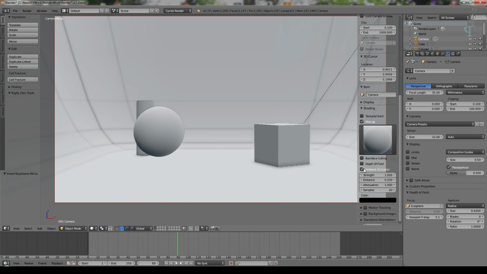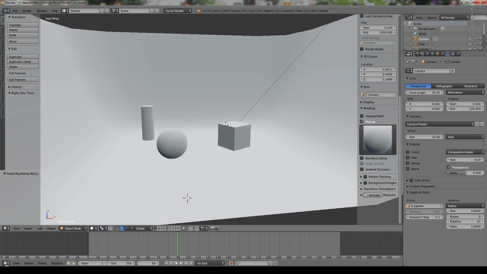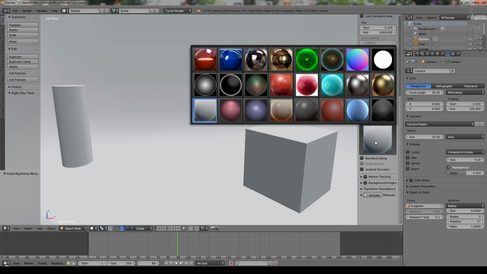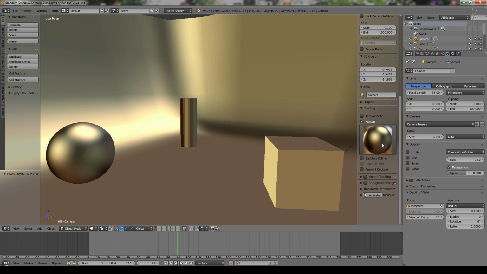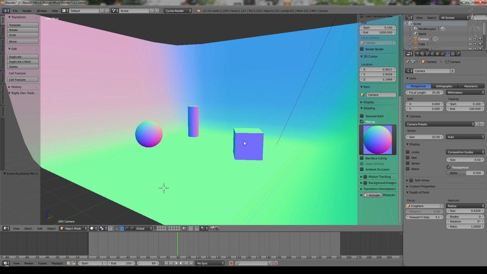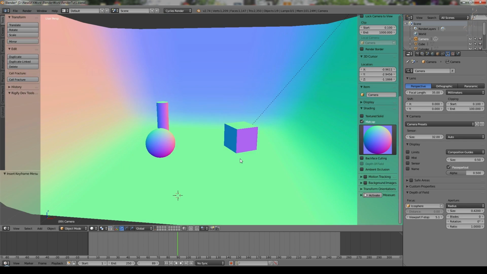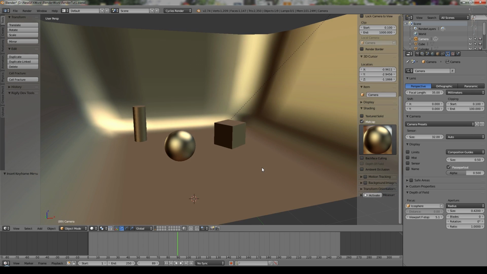And ambient occlusion is just a method for simulating how light can be absorbed more where two objects are in close proximity. And you can choose different shading options for your matcap. So here's a metallic one. You have a weird one like this, which obviously might be of some use to you because it relates to the direction of the normals and so on. So there's a number of different options you can select here that might just help to simulate what you're looking for.